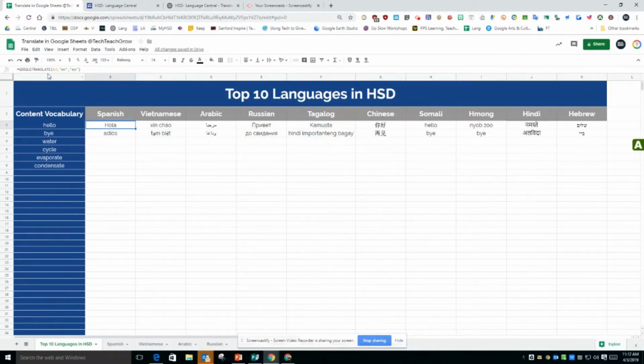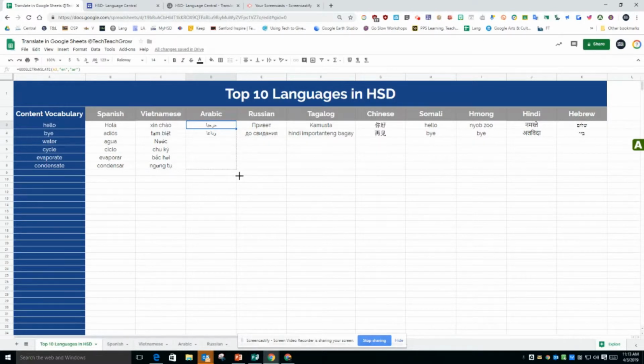So you can see up top, if you're interested in that, I can give you some more information. But Google Translate, and then I have in this formula that will work for this column for Spanish. So if I grab this blue box in the bottom right-hand corner and drag it down, it should translate all of those words in Spanish. If I want it in Vietnamese, the script's already done up top. I drag it down. Now I have it in Vietnamese, or what I think is Vietnamese.